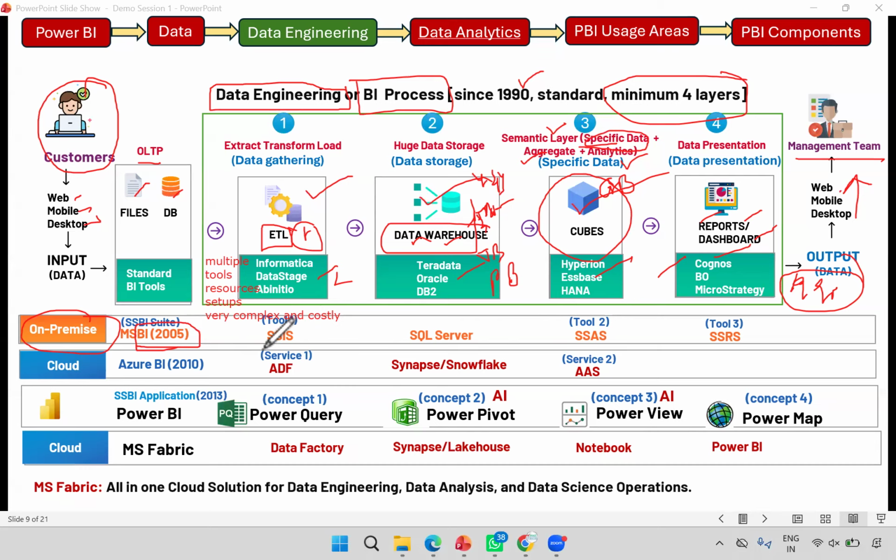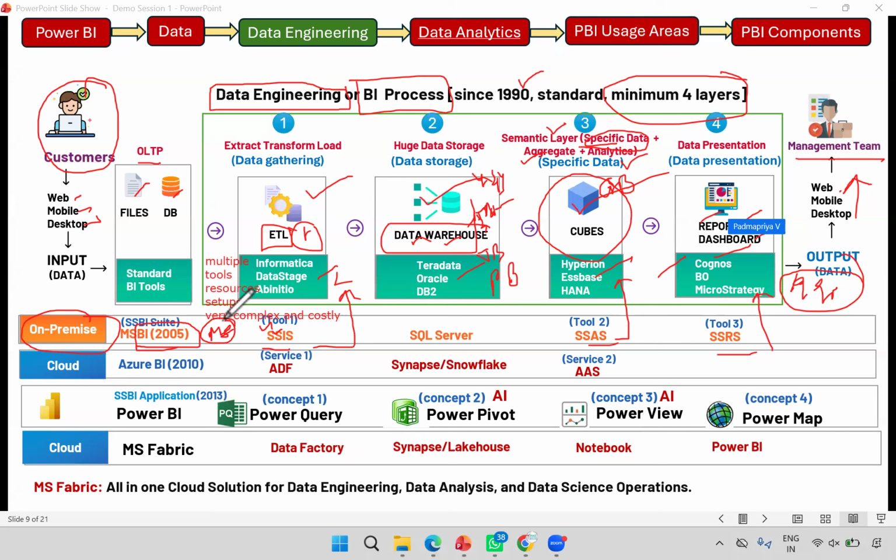So the first tool is SSIS, SQL Server Integration Services for ETL, SQL Server Analysis Services for analytical, SQL Server Reporting Services for reporting. So this is the first BI from Microsoft. This is the first BI, not Power BI. And wonderful, guys. And this component only brought leadership to Power BI for Microsoft. 10 minutes ago, I showed Microsoft leadership. That is because of MSBI only. It brought the leadership to Power BI, continuing the legacy.